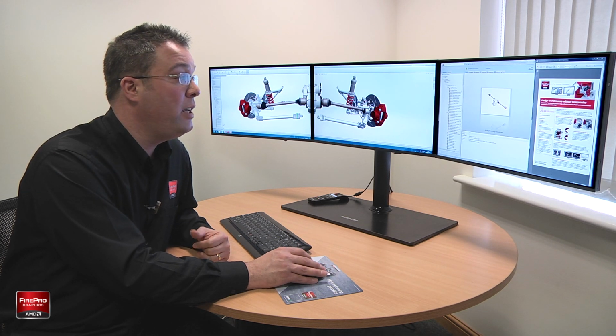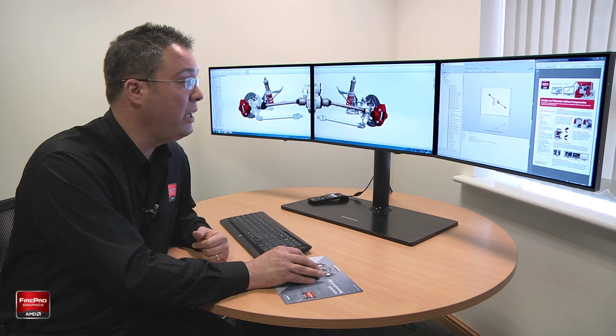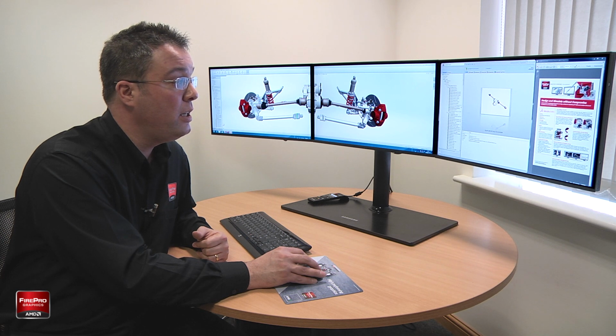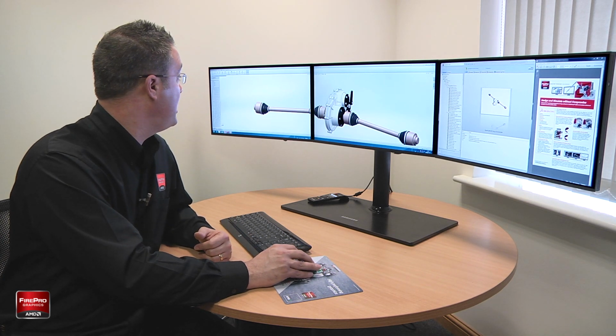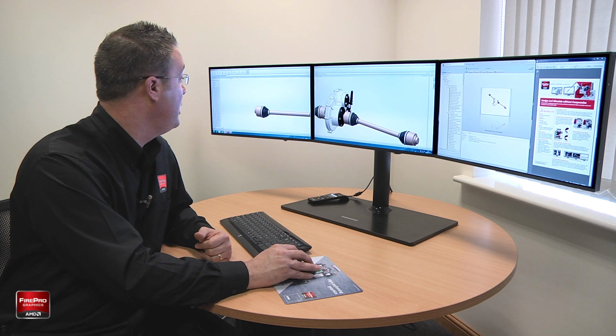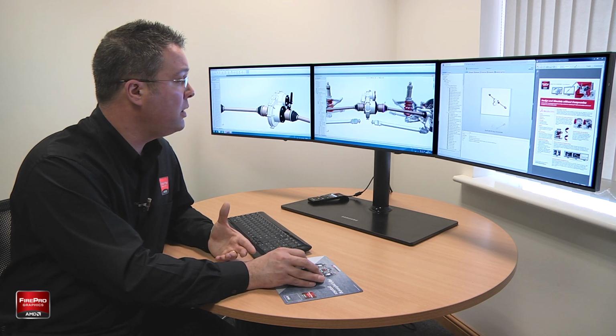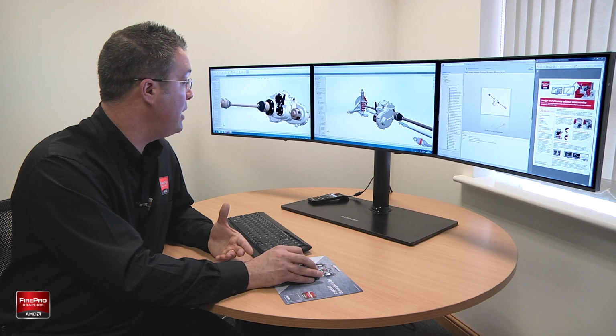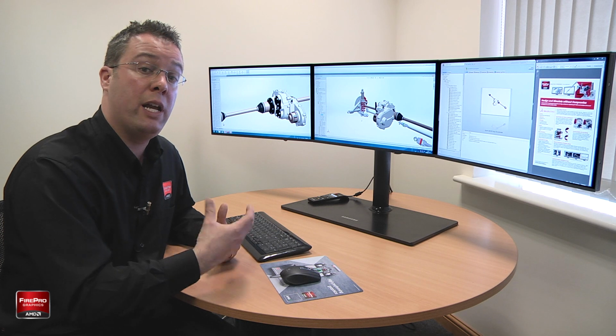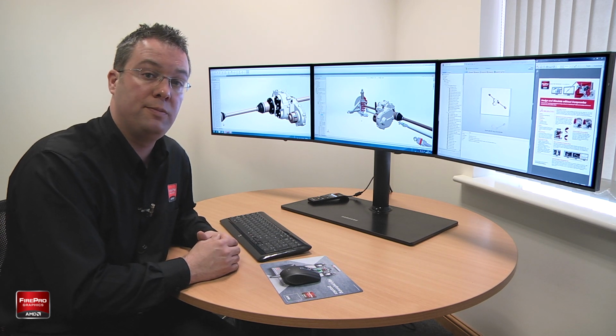Also, at the same moment in time, if we're only working with one display, if I were to open up another design and sit that side by side, it would limit our display quite substantially. And in this case, as you'll notice, when I'm working with one model, and if I were to make changes to a subassembly, those changes would come through and I'd see them instantly rather than have to zoom in and out to try and find where I was.